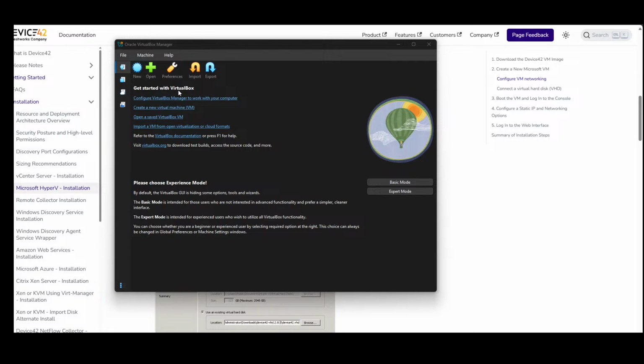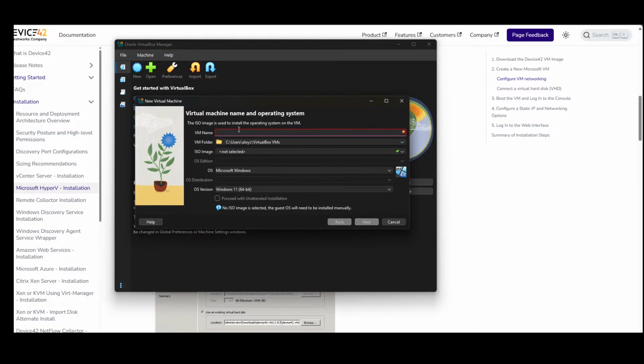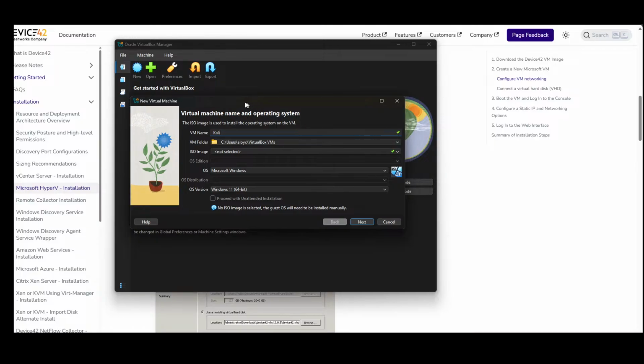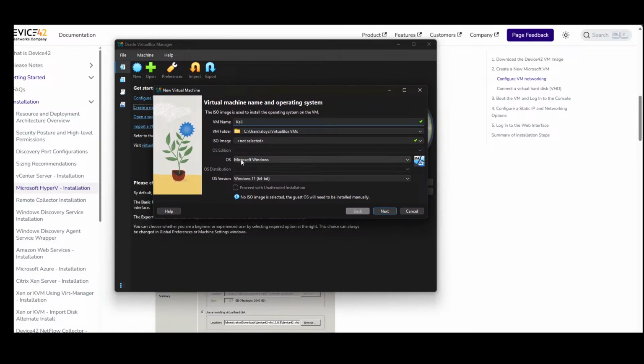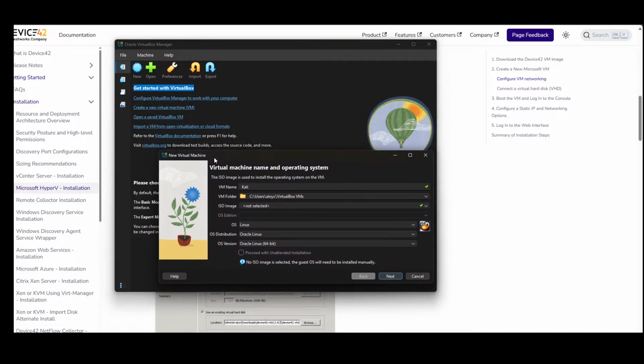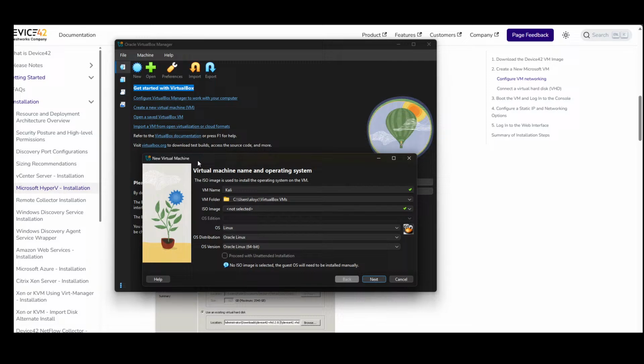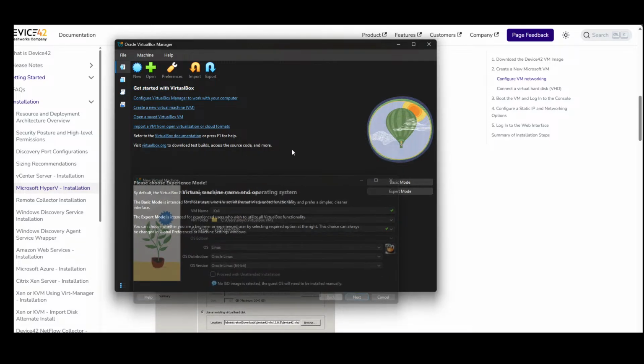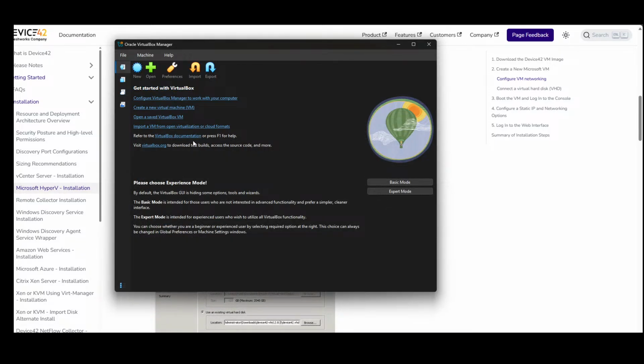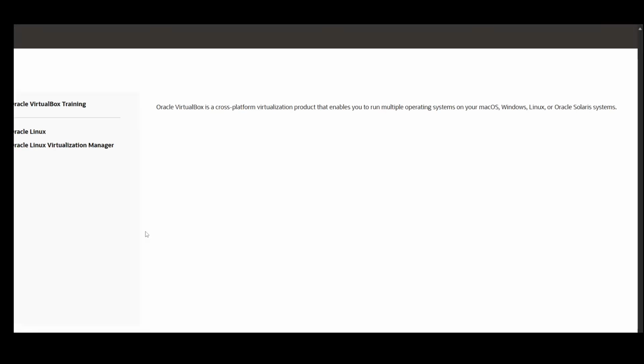But let's see. Create new virtual machine. Okay, VM next will be Kali. Oh shoot, don't I need to, like, macro? I forgot how to do this. Okay, configure imports. Um, let's actually go read the documentation.